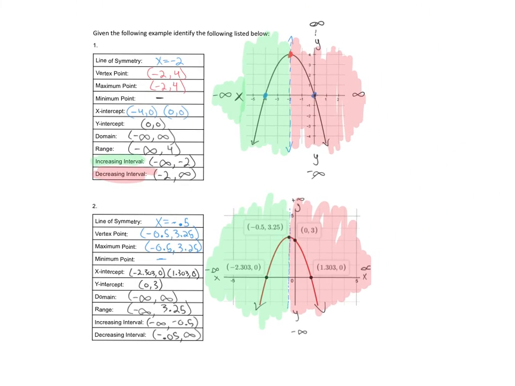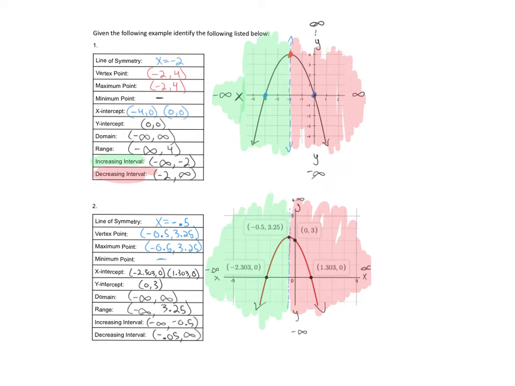So both those parabolas you can see are opening downwards, or make the shape of a hill or upside down U. So in that case, they're going to have maximum points, but not minimum points. And your range is always going to start down at negative infinity and then go all the way to the y value at the vertex.